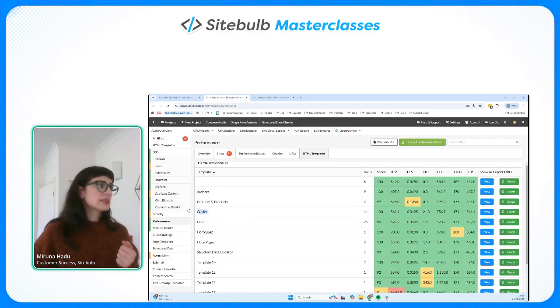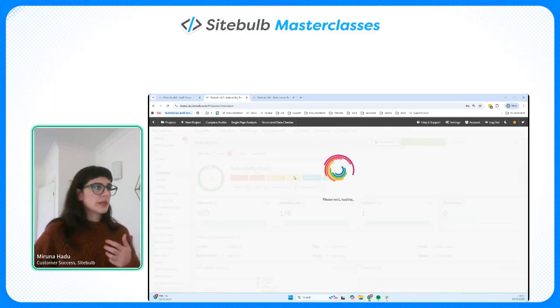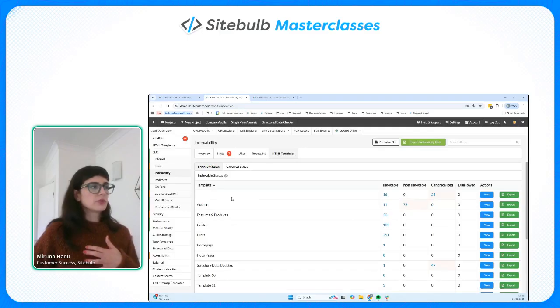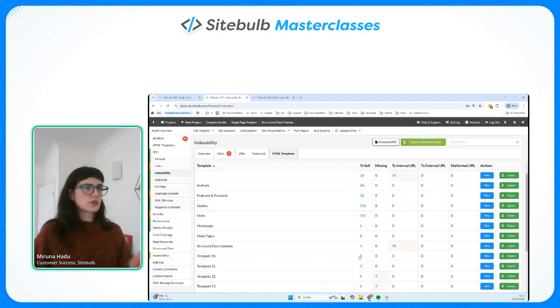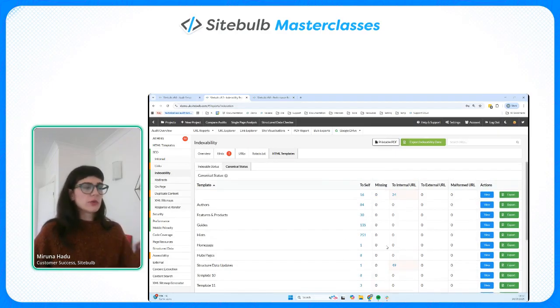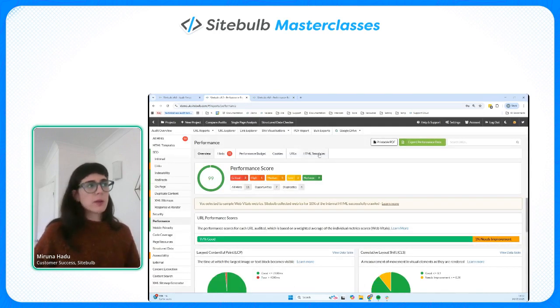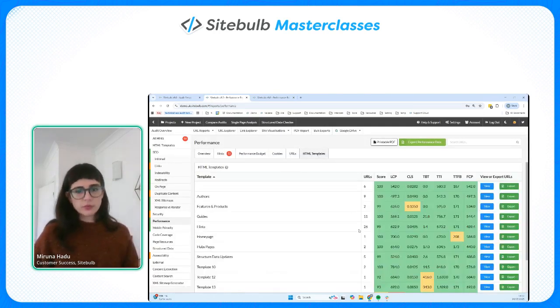And like I said, this data about HTML templates is available to you in many other reports. So it's really easy to cross-check and identify what's going on here, like are most of the pages in this template indexable? And therefore, do I care about them having poor performance, or is it a priority to fix their performance?